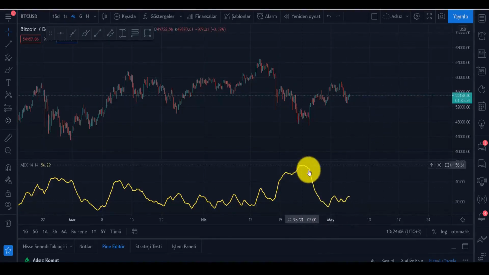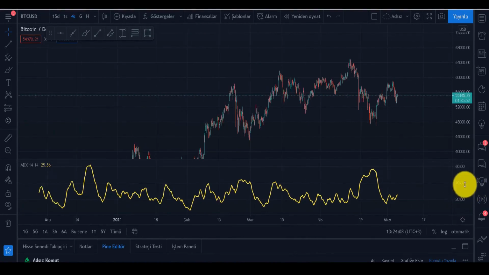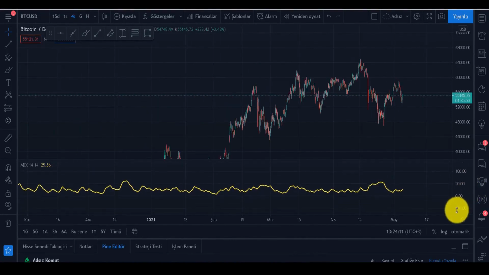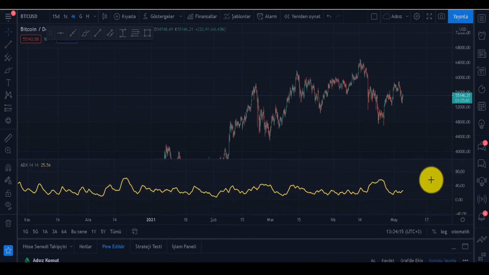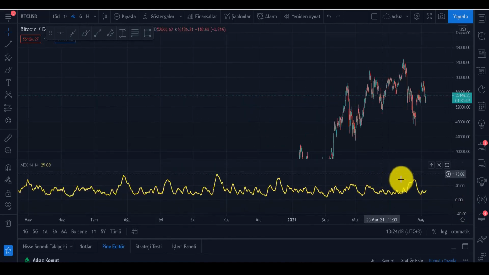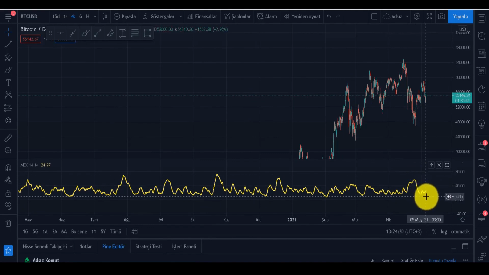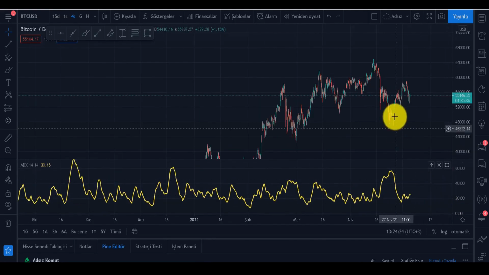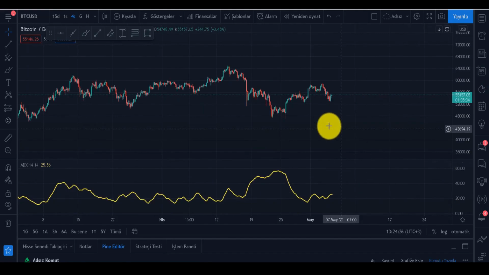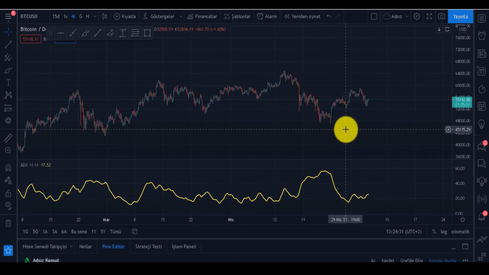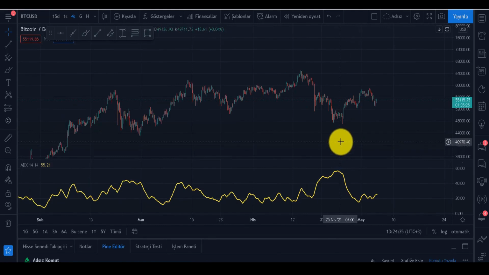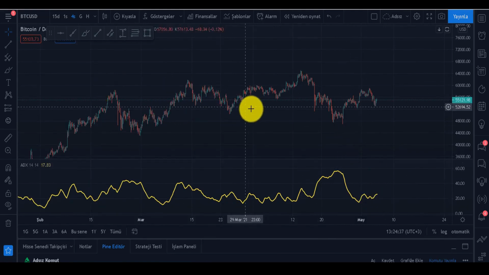This indicator has been set up like this, friends. As you can see up here, there are such numbers. Generally, this indicator goes up to 80, meaning it reaches numbers like 75, and goes up to 6, as you can see, friends. So what does this indicator tell us? This indicator actually shows us that the trend may change direction, or it provides information about the strength of the trend. So what do you mean, teacher?